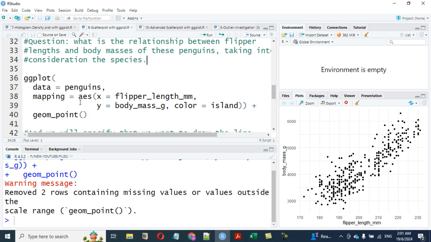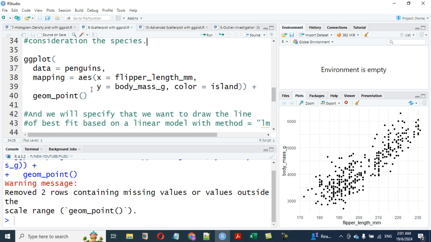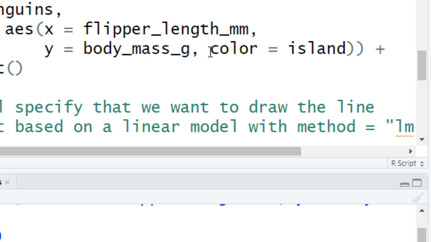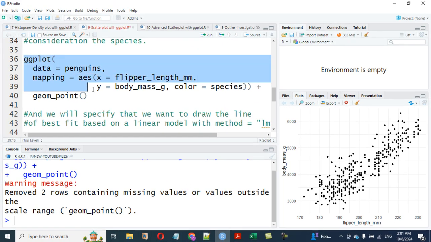So now we are still going to pass in our ggplot as usual. Same thing, I go to penguin, you can just put penguin here, no problem. It still works, same thing. You can map our aesthetics directly, go to flipper length, then plus geom_point. What the difference is, you color by species. So let me just say species. I'll come back and change to island later, don't worry, so that you can see the difference.